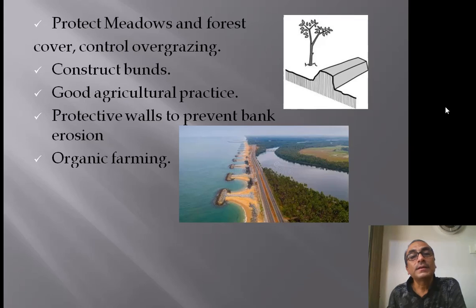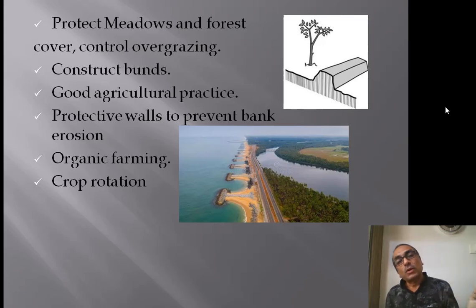Then organic farming is the best way of agriculture practice, where we are not using any chemicals, not using the fertilizers or the ammonia containing fertilizers and other chemicals. We are using all natural methods, natural biodegradable fertilizers, and growing in a natural way, even using biological control of the pests, and that is the best way to have better agriculture and a safe environment.